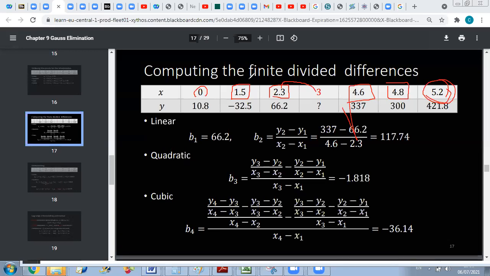and B2 changes and B3 changes, because if you don't keep this order of selection, every time you want to do a new interpolation, meaning if you want to increase the order of interpolation, you should then calculate again B1, B2, B3. Whereas if you take an order and keep going with it, meaning we started with x1, x2, I take the same ones and add a point for the quadratic, then B1 will be the same, B2 will be the same, but I will update B3.